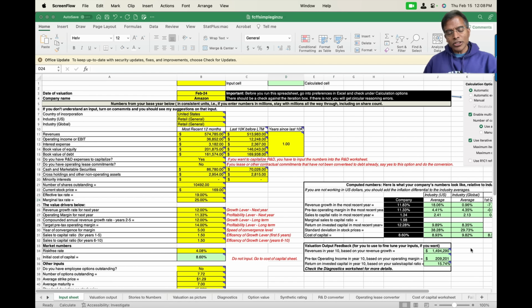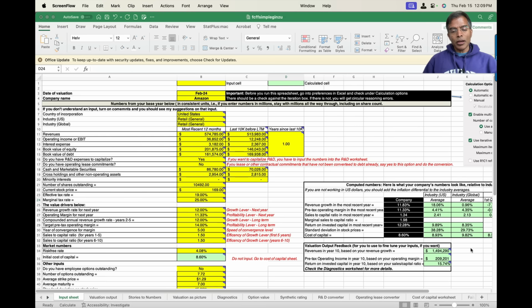I look at the change in sales in the most recent year and the change in capital. It's kind of at the margin, are things getting better or worse? That's pretty much all of the numbers you need to forecast your company's cash flows. Revenue growth, margins, sales to capital. That was easy, right? We're almost done here.